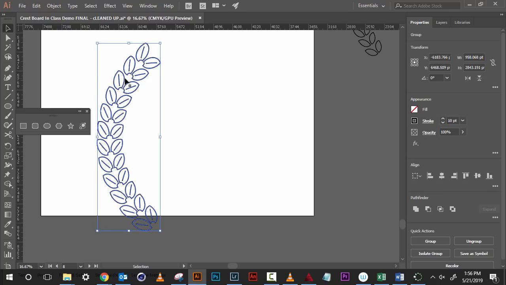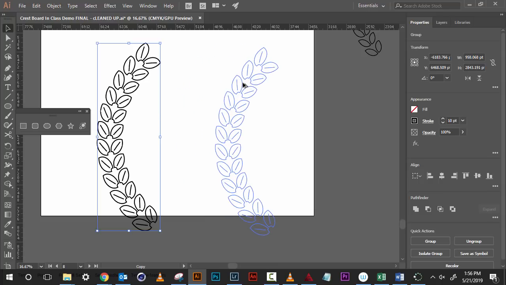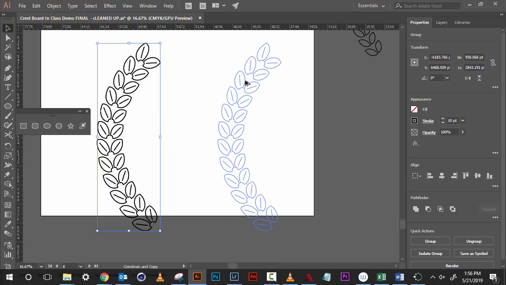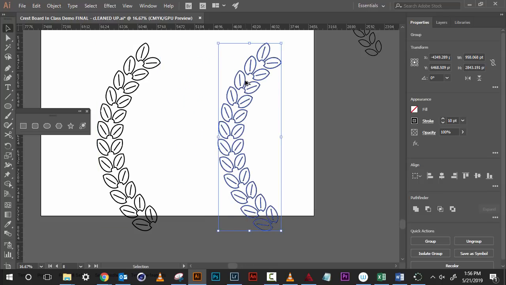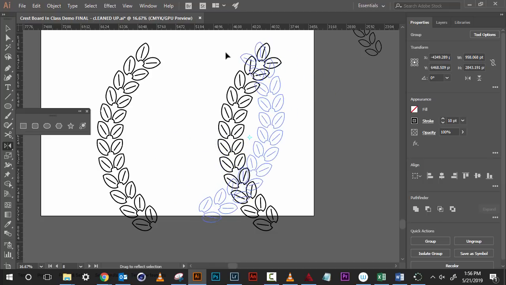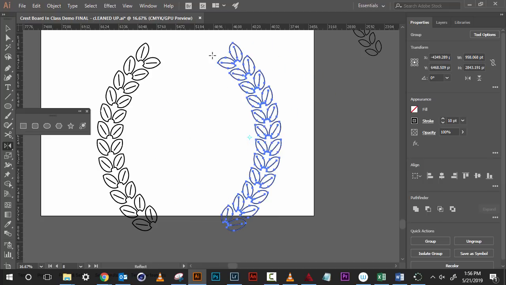I'm now going to take the black arrow, hold down the Alt key. Hold down the Shift key too, so it snaps into place. And now we need to flip this again. That is the O key. O. Bring your cursor outside the shape and then just twist it around. Hold the Shift key if you want it to snap, which you do.